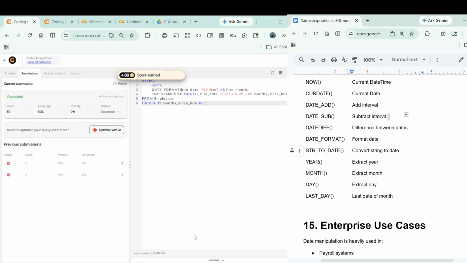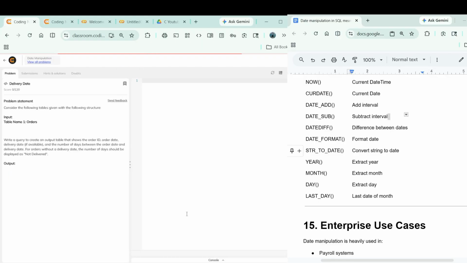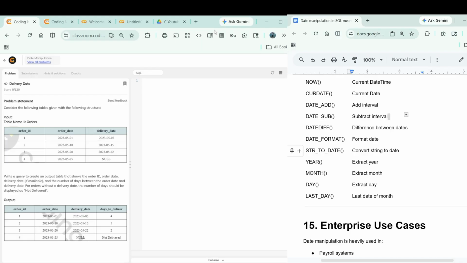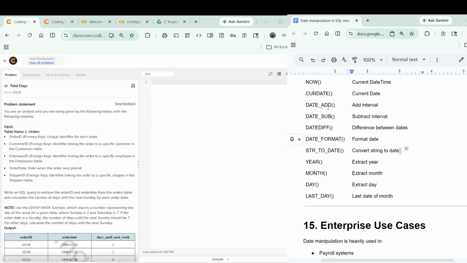Okay. Now we move to the next question. Problem statement. You are an analyst, and you are given the following table with the following columns.